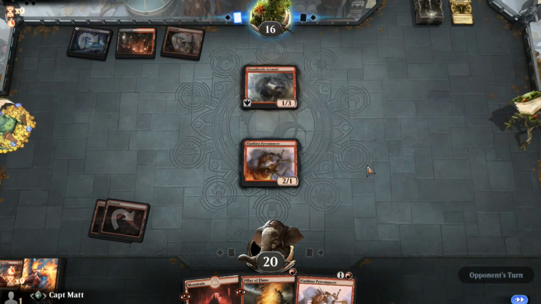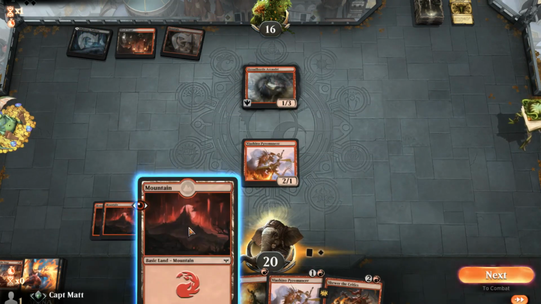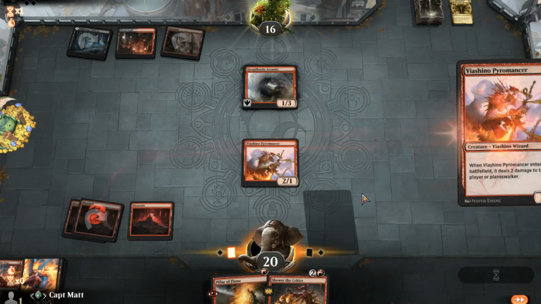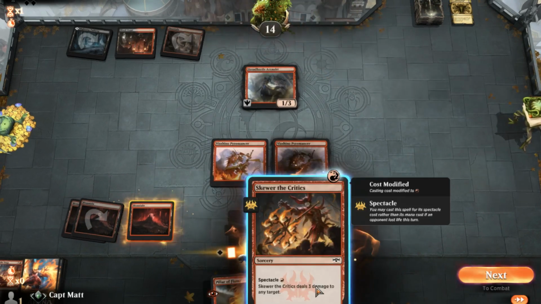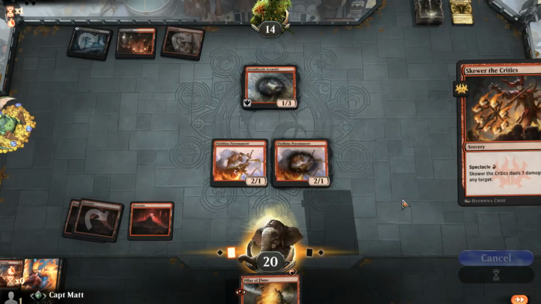Oh, Dreadhorde. Dreadhorde, notably too big. Well, or we draw that. Okay, so now we play the other Pyromancer. Deal 2 damage to them. It's going to turn on Skewer. And we will Skewer. Take out Dreadhorde.